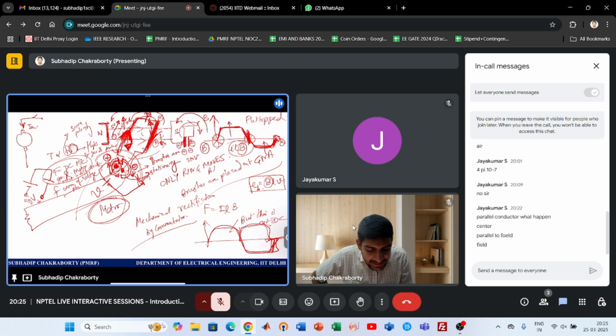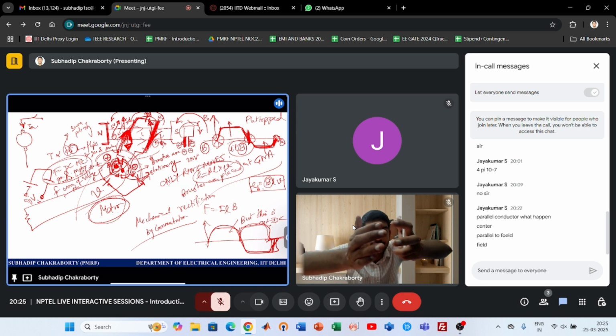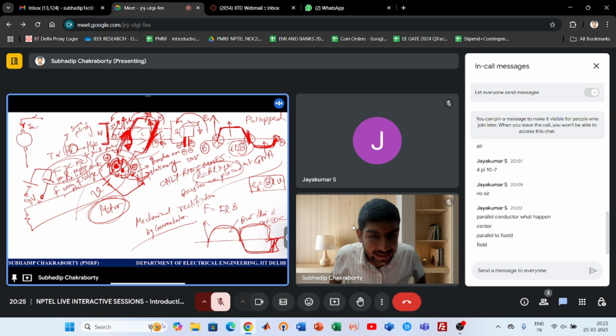Try to do B L cross V in order to check the EMF direction. You will find EMF also reversed, current also reversed. Then everything is reversed. Then you can connect the two coils in series to get double the voltage, double the EMF generated in one conductor, tapped across the 2 points.